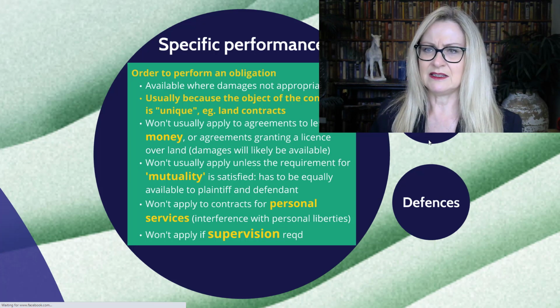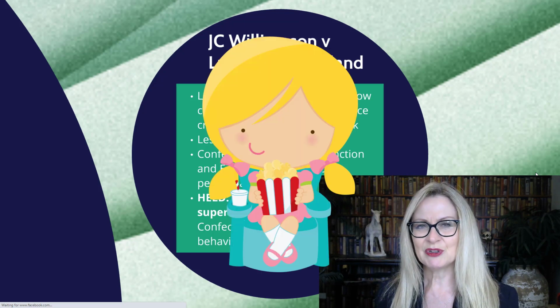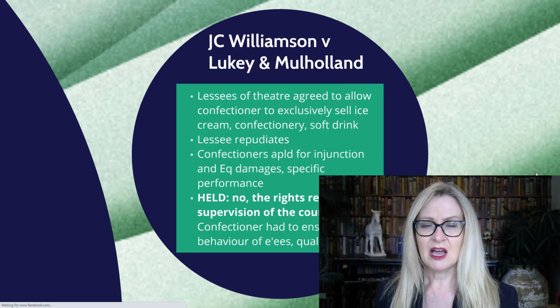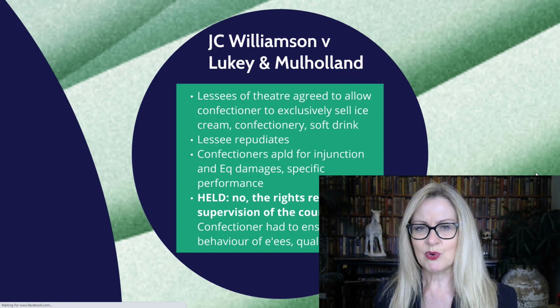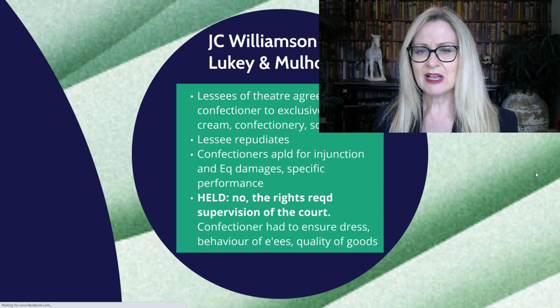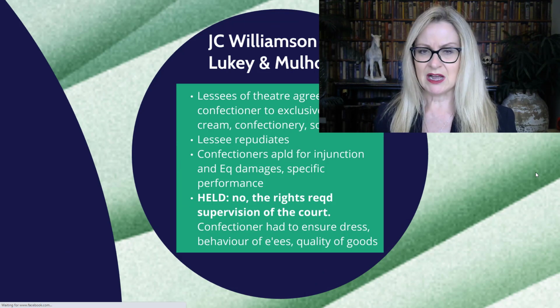The main case in this area is J.C. Williamson and Lucky Mulholland. In that case, we had a lease of a theatre, and the lessees had agreed to allow a confectioner to exclusively sell ice cream, confectionaries and soft drink, yum yum. Unfortunately, the lessee repudiated the agreement, and the confectioners applied for an injunction, equitable damages and specific performance. In that case, it was held no, they could not get specific performance because the rights would require constant supervision by the court, and where that is required, equity won't march in there.